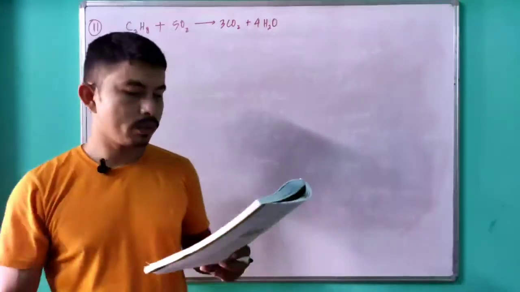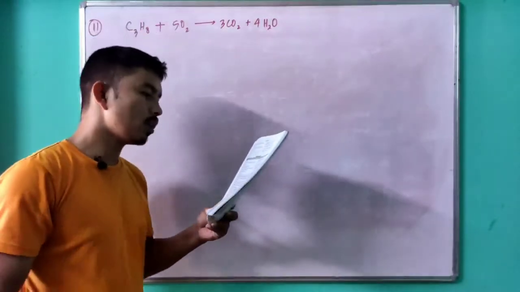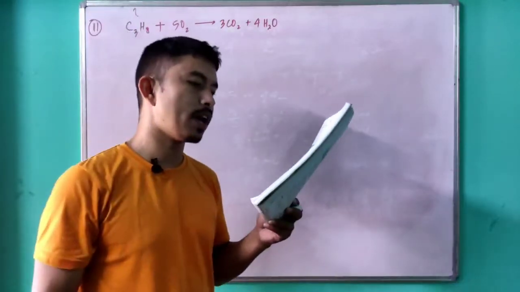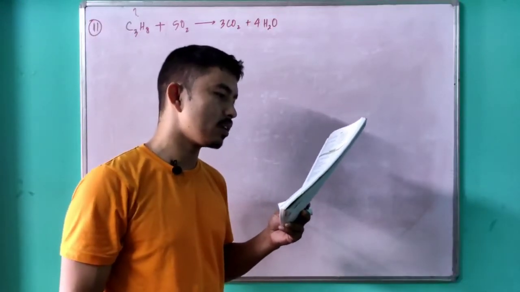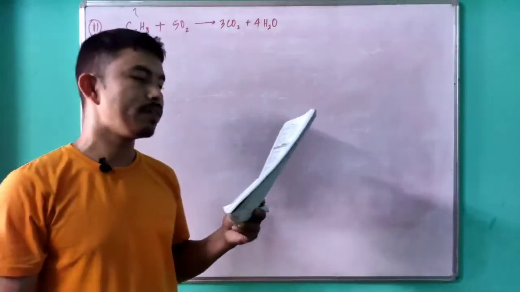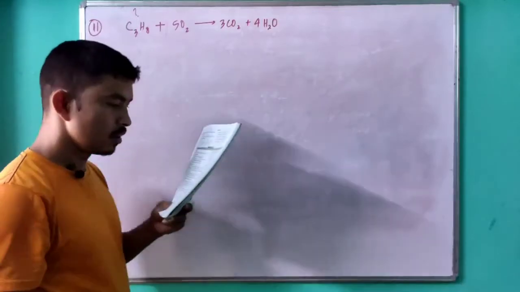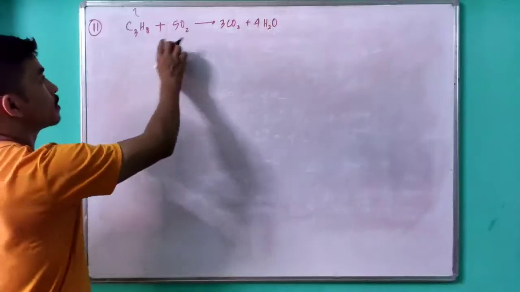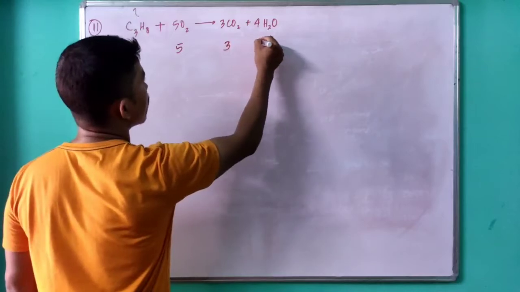So here I have taken another question, number 11, that came in the year 2017 in the ICSE board examination. The question says, what volume of propane is burned for every 500 centimeter cube of air used in the reaction under the same conditions. So 500 centimeter cube of air is used, but here I do not have air, I have oxygen. So assuming that the air contains only 1/5 oxygen. So first let us see the simplest ratio: 1 propane, 5 oxygen, 3 and 4.